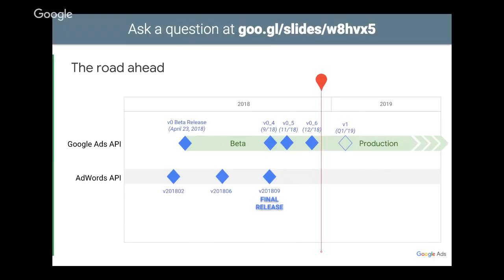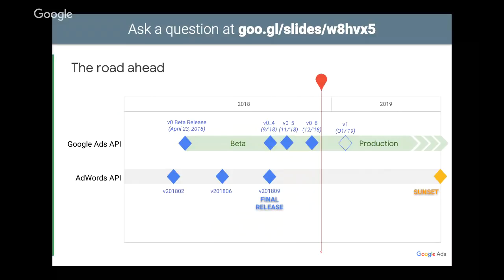And because of that, the consequence of all this is the AdWords API will sunset. We're looking to sunset the AdWords API 1 year after version 1.0 of the Google Ads API is released. So if we do wind up releasing the Google Ads API version 1 on time in Q1 of 2019, you can look for a sunset of the AdWords API in likely Q1 of 2020, so plus 1 year from that date. That's the third major piece of information that we want to give everybody.